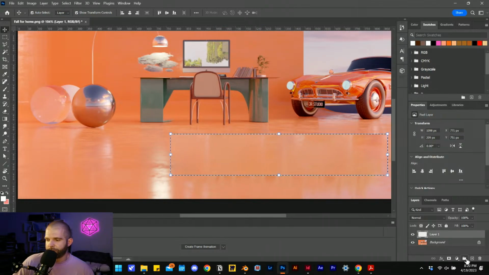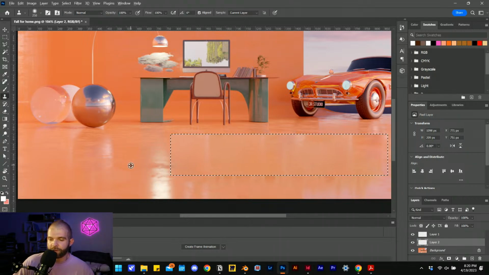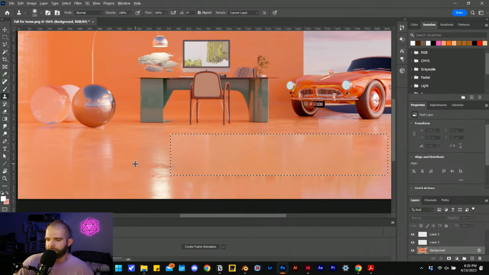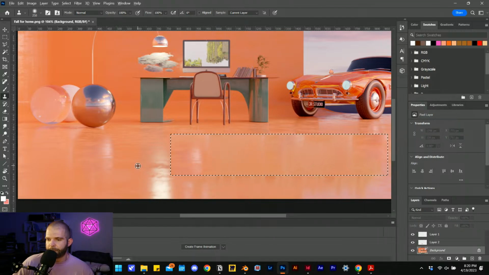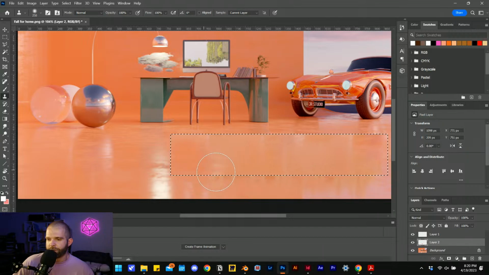And now what we can do is clone stamp over the top. So we'll hit the stamp tool with S, hit Alt to sample over here. And on this new layer, we can start painting in with the other layer. So select the background layer first, Alt, click on that texture, go back to that layer above, and we can turn off aligned so that every time we put the brush down, we're using a different section, or we're restarting the section. We don't carry it through.